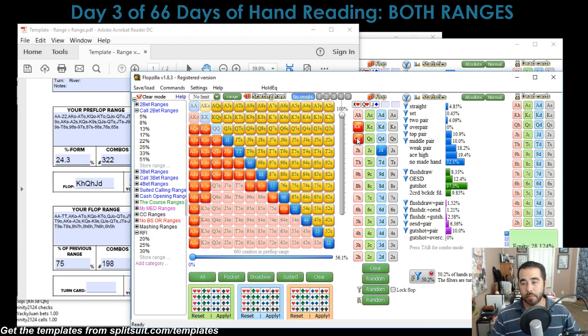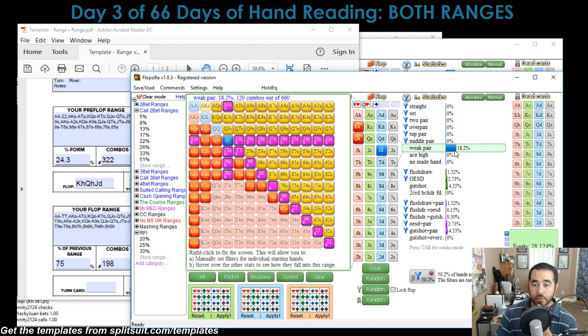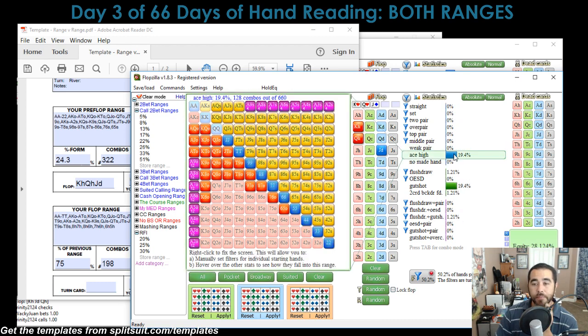He wouldn't necessarily be afraid of a flush draw, so he could check-call with a straight to string us along on one street, and then maybe check-raise the turn when we double barrel. It's possible. Sets, he's so passive. I think just about anything other than a nut hand might be the only thing he would raise here. Everything else, weak pairs, various 10s right here. We'll include some gutshots, so let's take those out. Ace highs. They all have a gutshot.